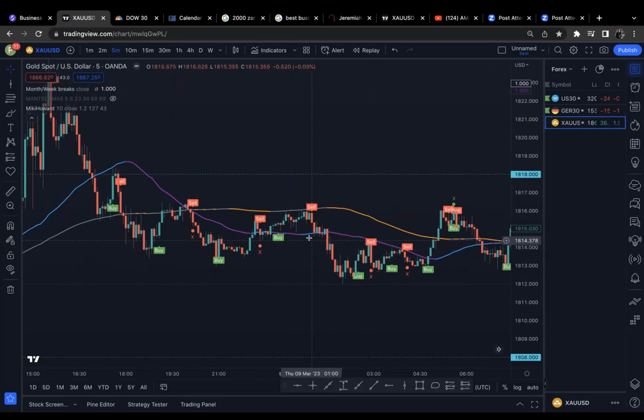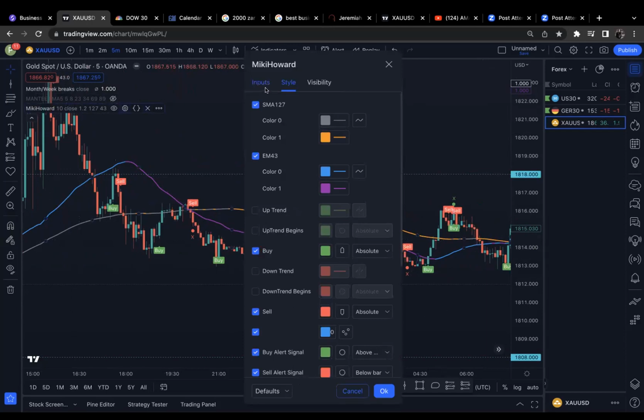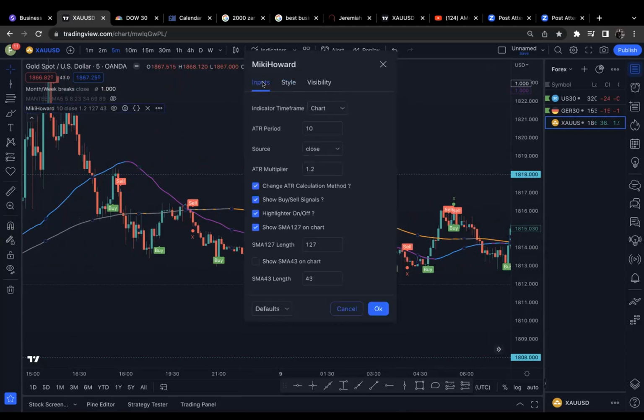So in that case, imagine you want to change the moving average, the second moving average. You can go and change it. Go to settings and I'll show you what to do. The second moving average, that is the last one at the bottom, that's the 43. Go to input, please. Look at the 43. You can change that and say, okay, fine, let it be 127. And then both 1 and 2 are the same. Or you can make it something like 100, let's see.